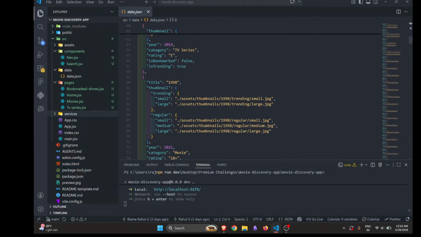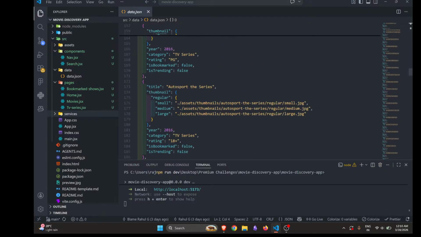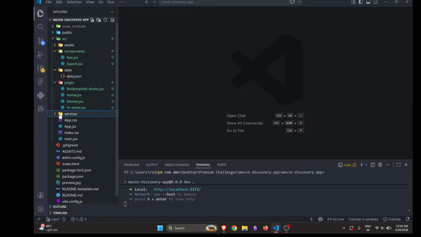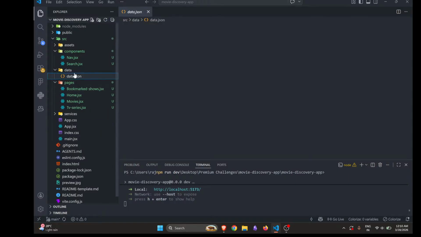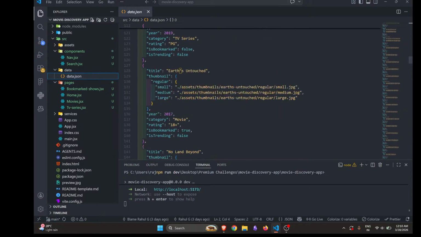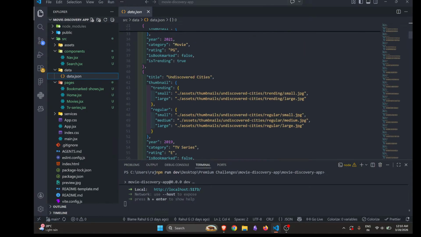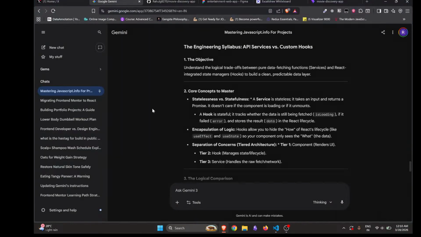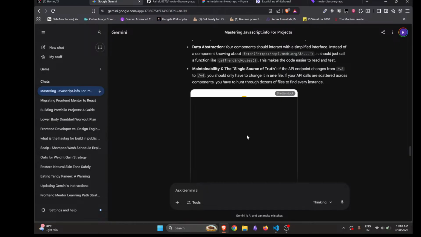So let's figure out. This is the data.json file. So we are building another file where we are going to be fetching the data from this JSON file, right? Okay, let's read a little bit about it.